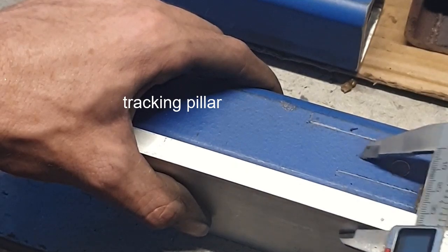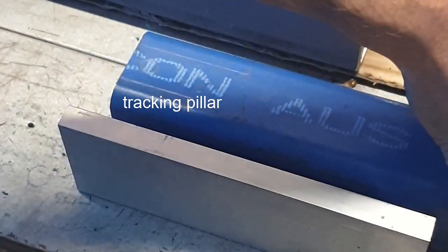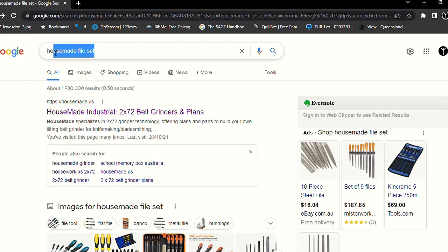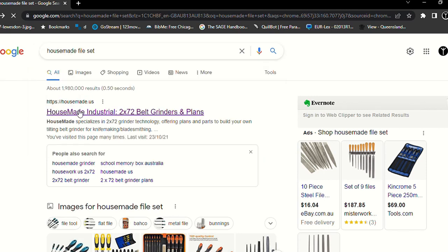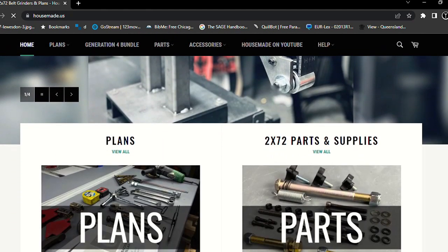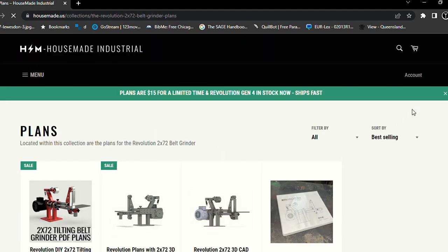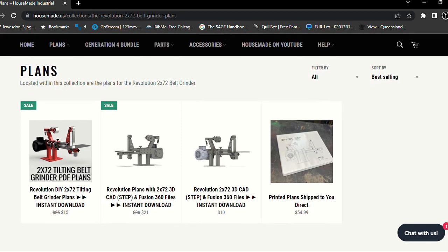Okay, so I already measured this out, and I measured it out according to the PDF document that I got off Brian Housework. You guys can buy them off of his website as well. In fact, I'll show you how. I just googled house made file set, I click on the first link, and then on the front page of this beautiful website, you just click on plans. And there you go. If you want to build this yourself and you don't want to go through a distributor, you can just buy the plan sets right there and build it with the scrap you have around. Or you can buy all the parts yourself.